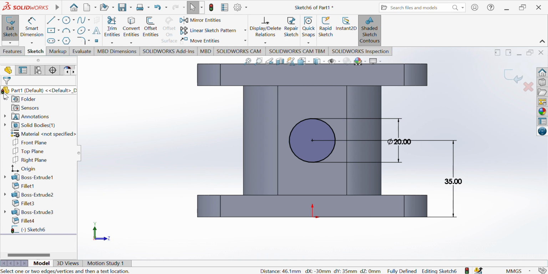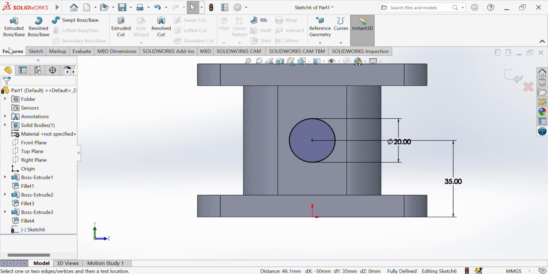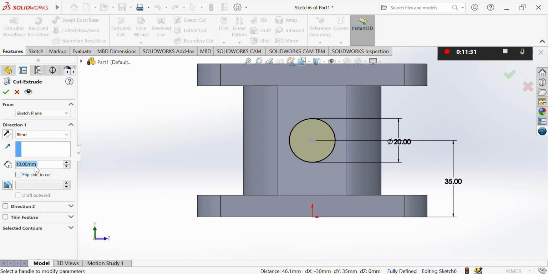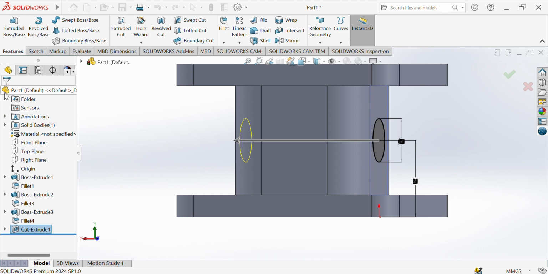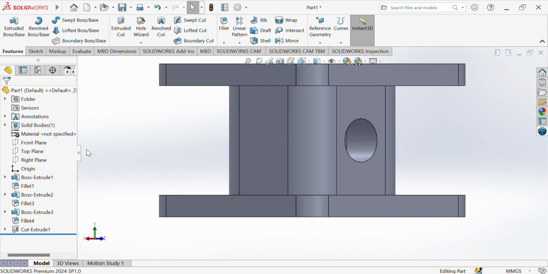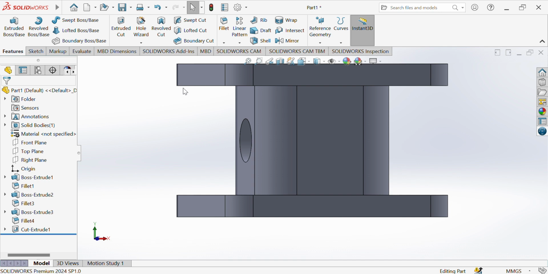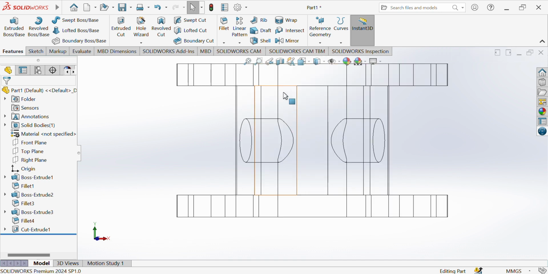So now we're going to extrude cut. The full thing has a length of 60. So we extrude cut through the full object. So you will now be at a length of 60. Now let me show you. So it's passing through the whole thing. So press enter. Press yes. So now see the circle. Now let me show you the preview in another view or another display. See, they have intersected. Two cylinders have intersected.